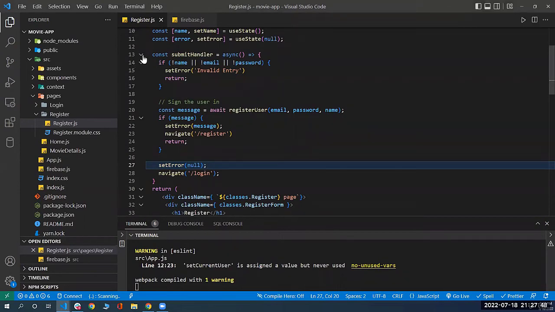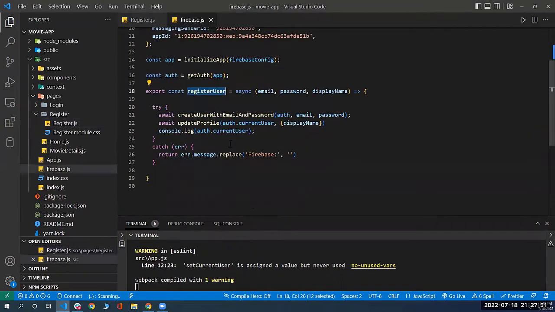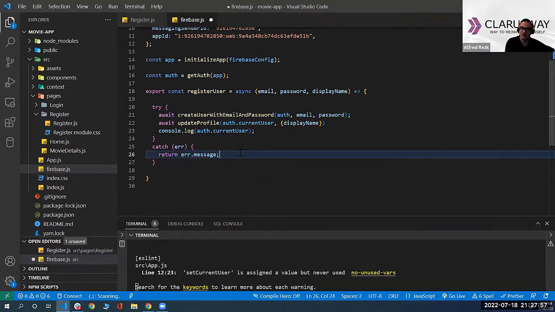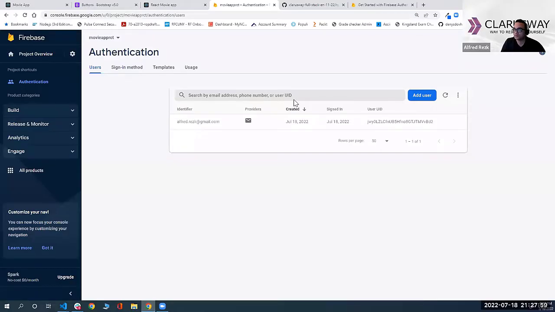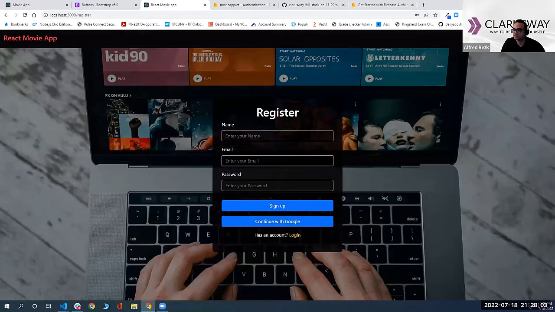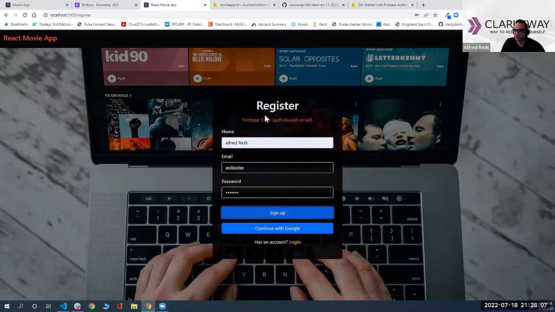Again, let me remove that part so you can see. This is the error message Firebase will send you. If I try to register with any junk and sign up, you see that Firebase errors usually have a prefix of Firebase.